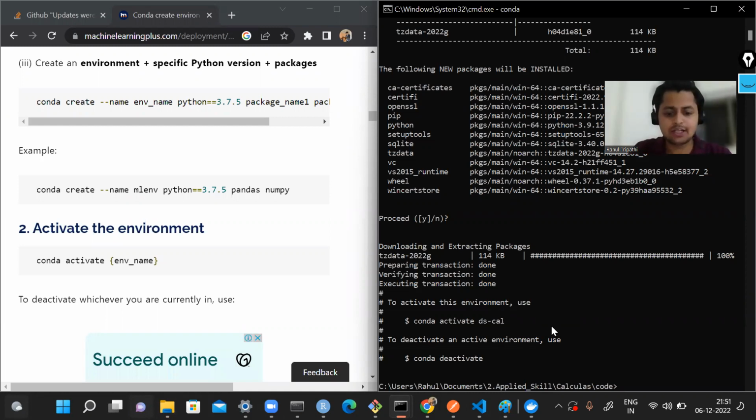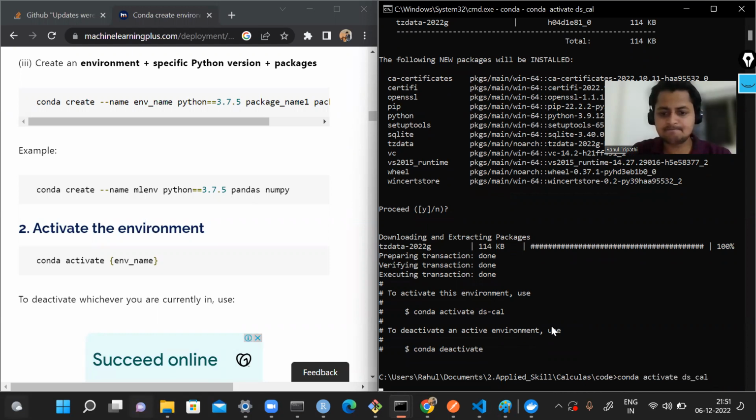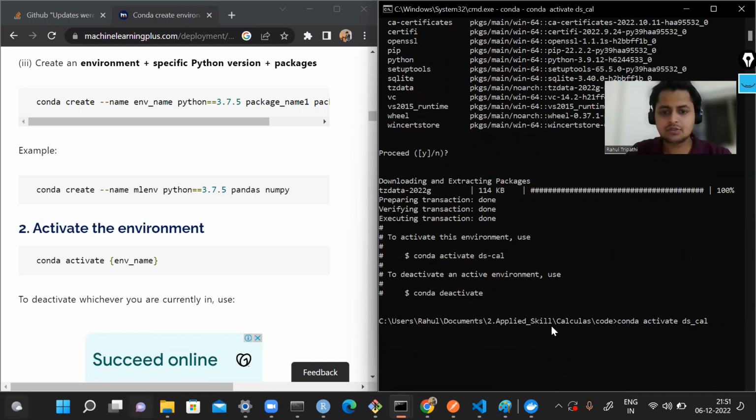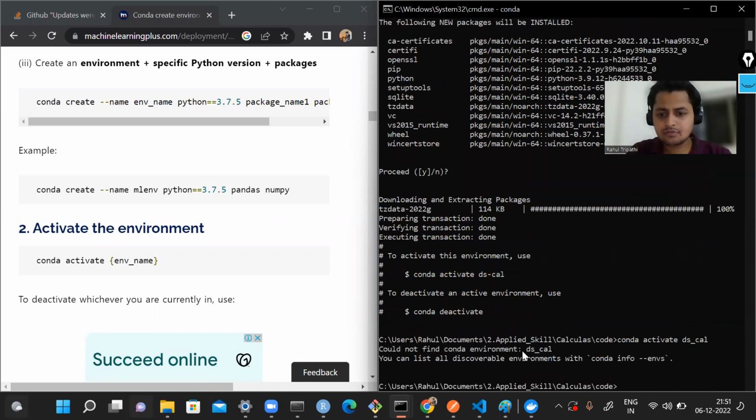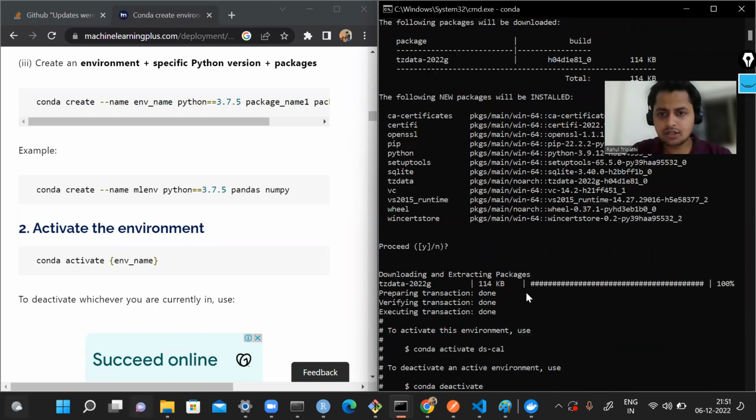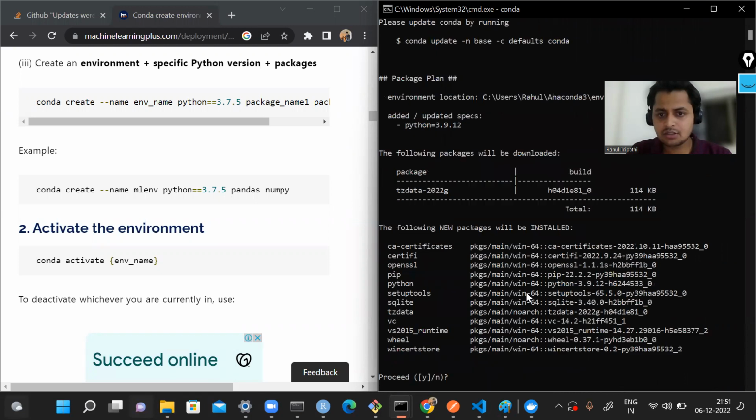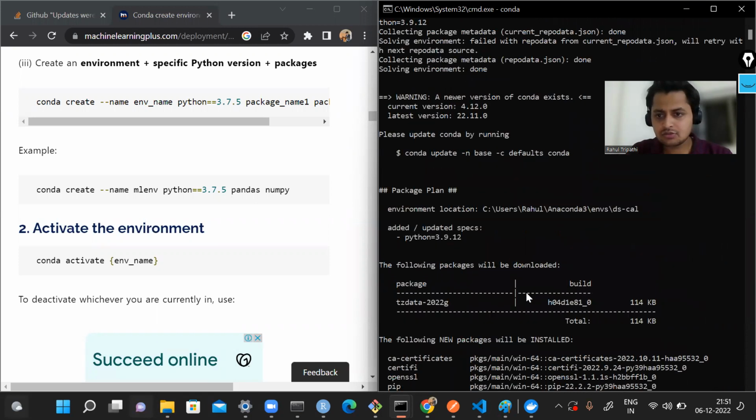How to activate it? There is a command, conda activate, and then the name of your environment. Here I'm writing ds cal.